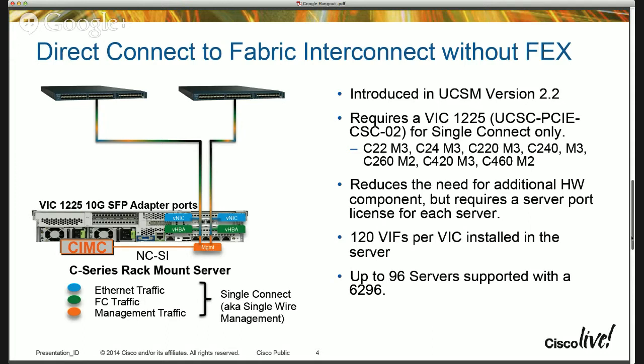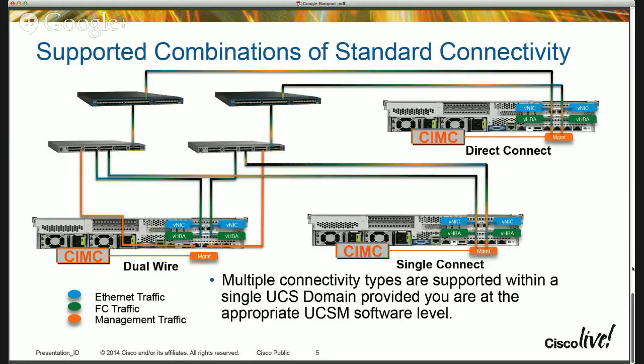And if you wanted to migrate it later or add other servers, there's nothing that restricts us at this point from basically connecting all three types of connection within a UCS system. You could have direct connect of maybe one or two servers to the fabric. You could have dual wire management and single wire management all occurring within the same system. So that really allows you to support all the different topologies with all the different server and adapter types that we have.